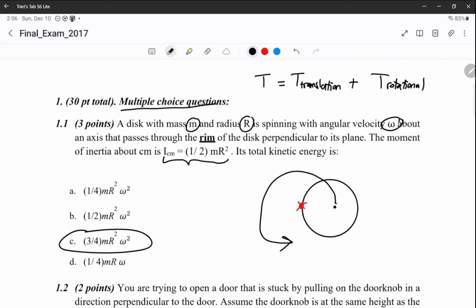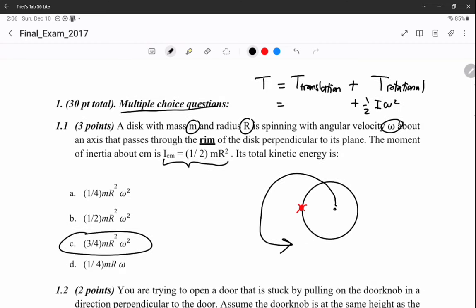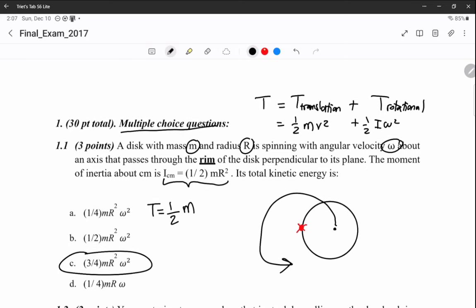So for both components, rotational is 1/2 I omega squared, and translational is 1/2 m v squared. Again, try to rewrite them in terms of r, since our answer is in r squared omega squared. So we intend to write them in terms of r and omega. Here we have 1/2 m, and then v. In this case, we have a fixed pivot point, right? And the center of gravity of the disk would be like one particle rotating around this pivot point.